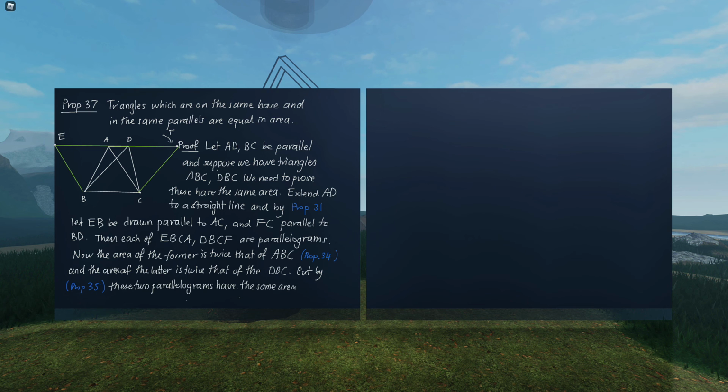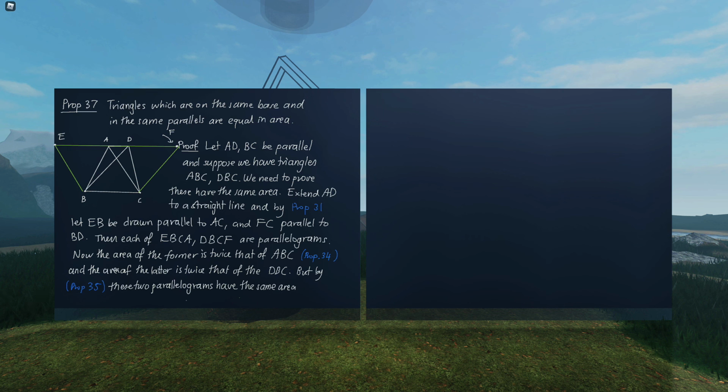That's not a common notion, and I don't think we have the ability to halve things necessarily. If we did, then we wouldn't have to prove we could bisect angles and bisect lines, right? So I think halving is not really a fundamental operation in Euclid. Doubling, on the other hand, is, because we can consider adding things. So really there's a statement here which needs to be justified from the common notions, which is that if you take a quantity and you double it, and it's equal to the double of some other quantity, those two quantities are equal.